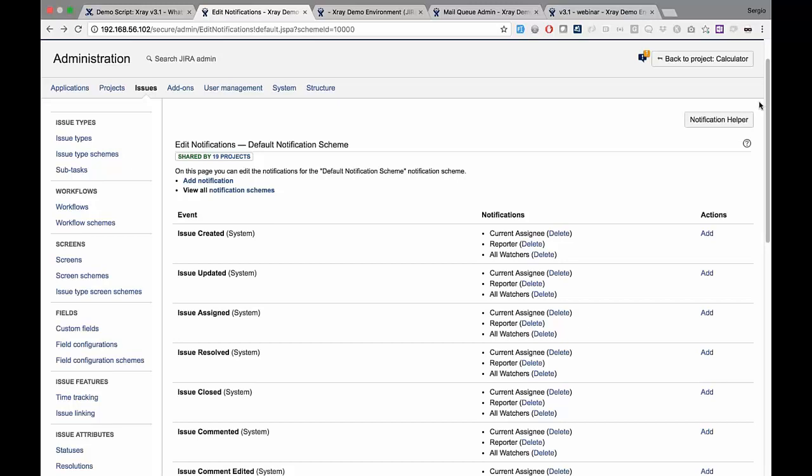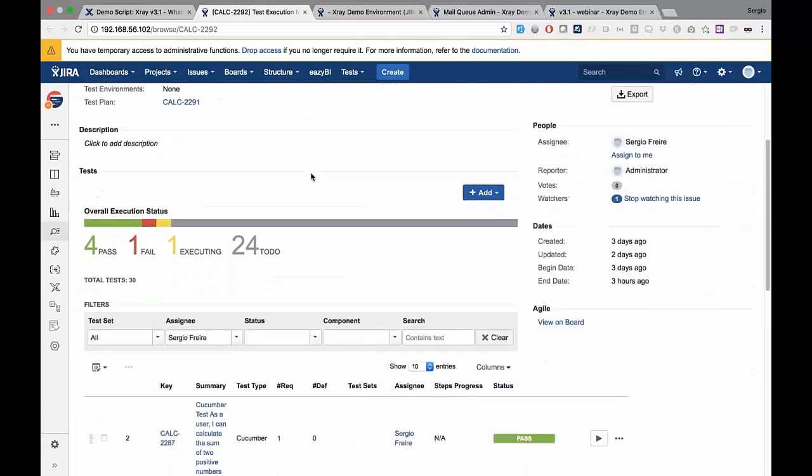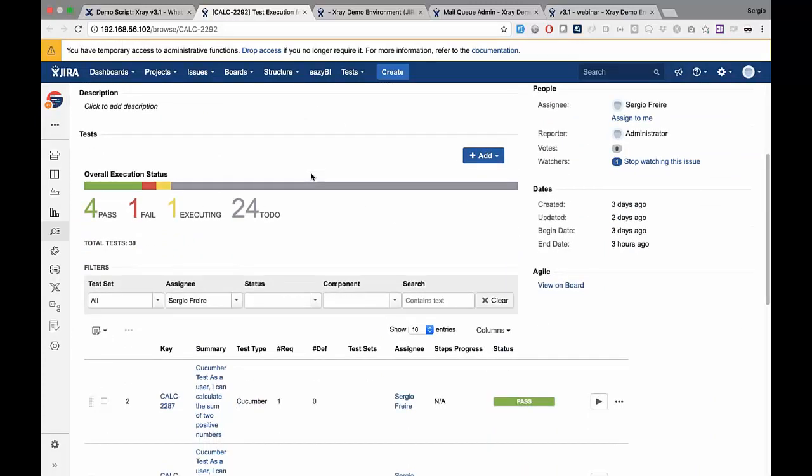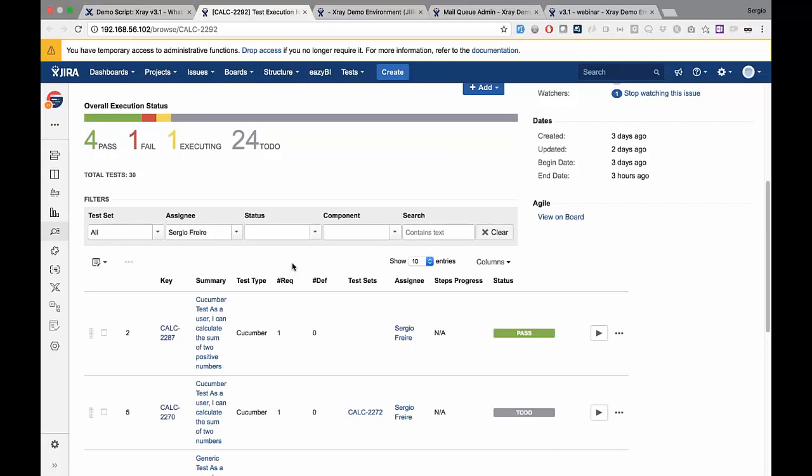Okay, so I will now go into a test execution and exemplify this with a real example. So I have this test execution here, okay, and I have some runs here.